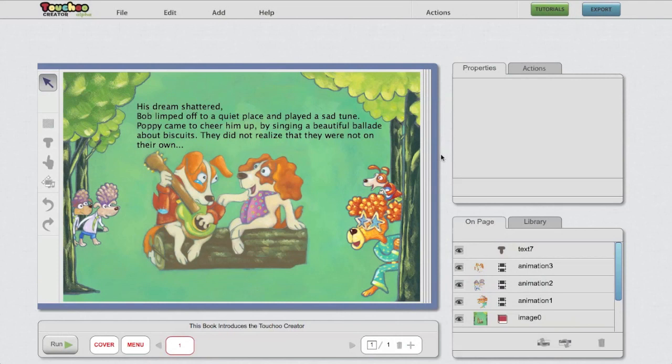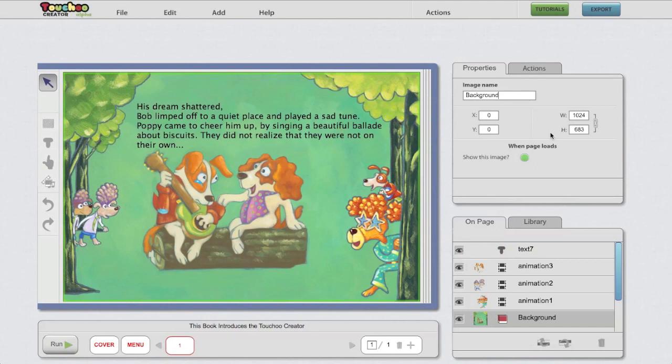Now that we've arranged all the objects on the page, it's time to tweak some properties and define them as we want. So let's start with something simple, such as an image object. There's a name, which I can just rename. Let's call this background. I can change its position by punching in X and Y values. I can change its dimensions, basically resizing it either with locked or unlocked aspect ratio.